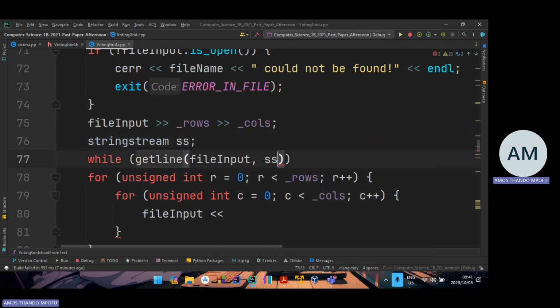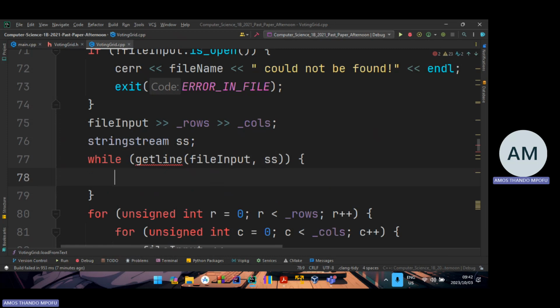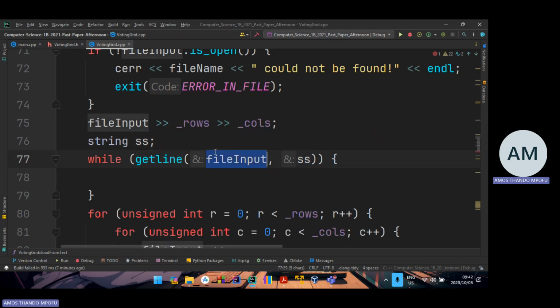I think you usually use a string. Yeah, you store that line that you get from this file into a string. So it's going to be a while loop: while there's a line to get from this file, store it inside this variable or this string.